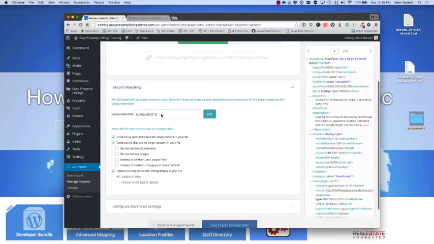So we've got unique ID, which is correct. When you're setting up your imports, you want to make sure that you create new posts. So as new listings are added, you might have 10 or 12 or 15 or 200 or a few thousand later on. You want to make sure that we're going to create new posts if they're found in the source file. We also want to delete posts that are not in the source file either.